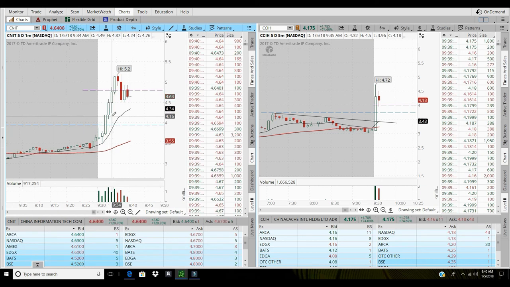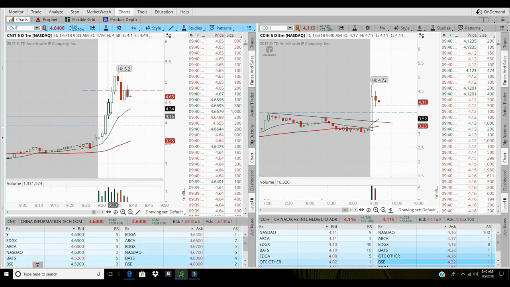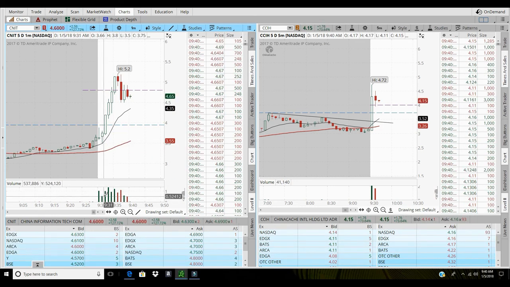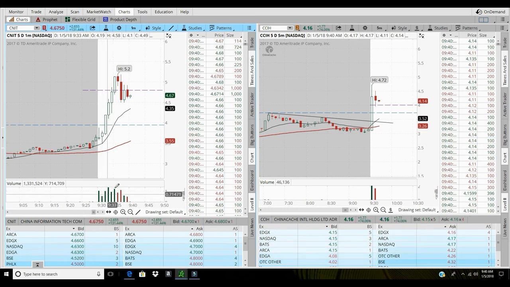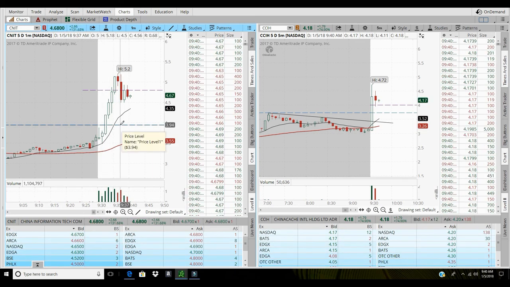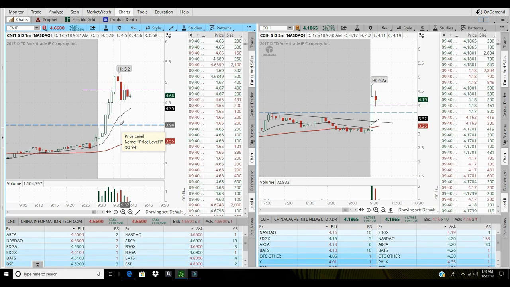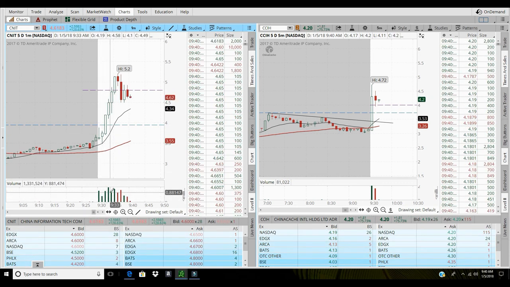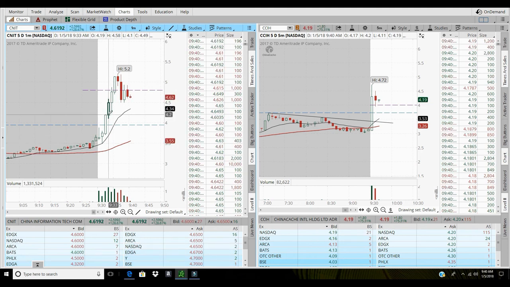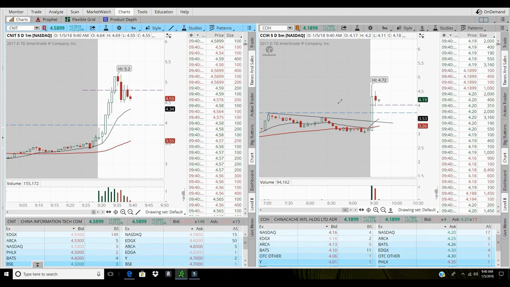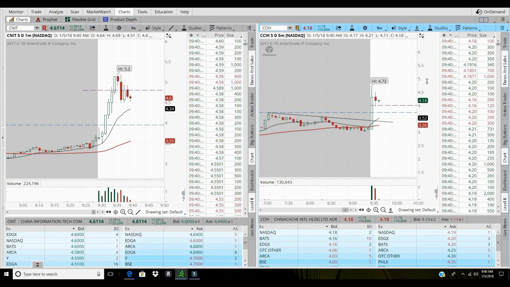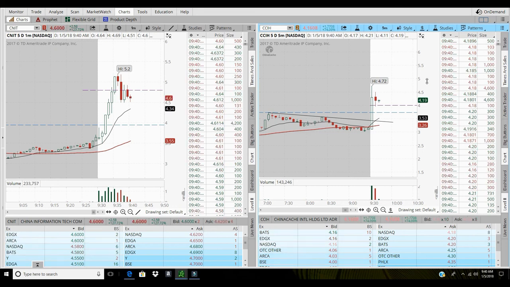A little late to the party, but still was a break over pre-market high. Volume is increasing. One, two, three candles. You got three candles where volume is going up. If volume is going up, that means more people are entering into the stock, either buying or selling. If these are red candles, that means more people will be selling the stock. But these are green, so more people are buying the stock. So that's it. Basic trading is not that difficult. Just focus on the plan, keep your strategy simple, and trade what you see.